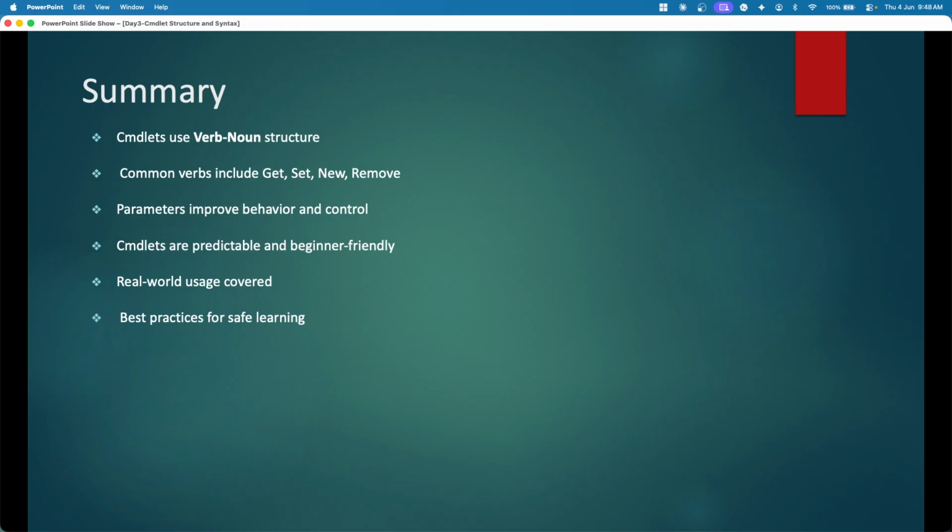Commandlets are predictable and beginner friendly, and we have seen some small uses. It's not quite real-world use, I should say, because we are not completely into the topic and are still in the starting phase, so we can slowly start and implement the scripts as well. We have also discussed the best practices for safe learning.